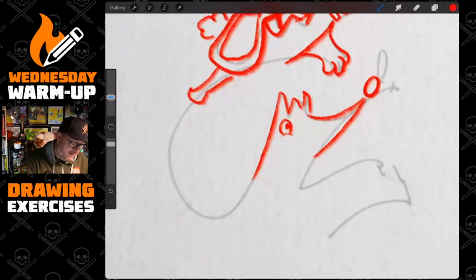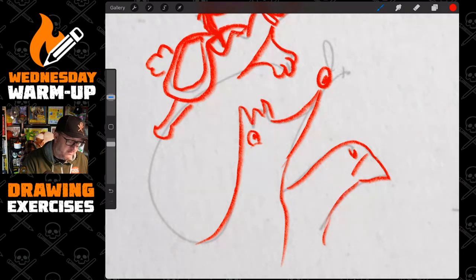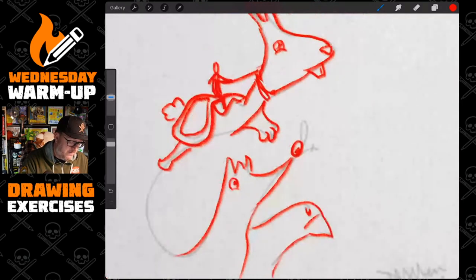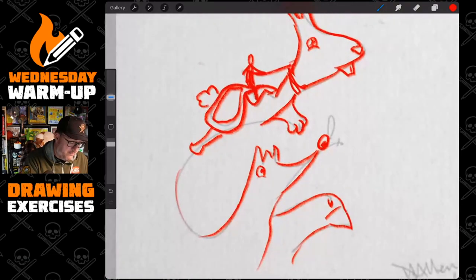So here I see this squirrel, and maybe, or what is this, a fox of some kind, right? And then I see, of course, you can see here, I got a pigeon going on over here. And maybe they're, I don't know, my brain when I'm drawing just starts to come up with fun ideas here. Maybe they're bank robbers.